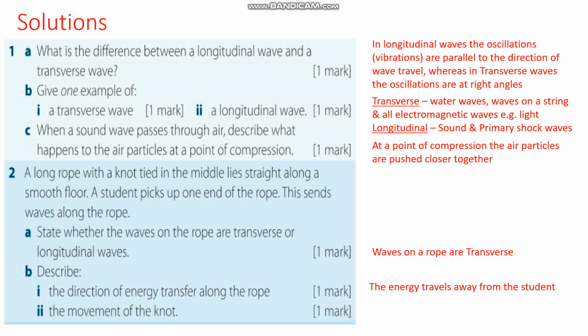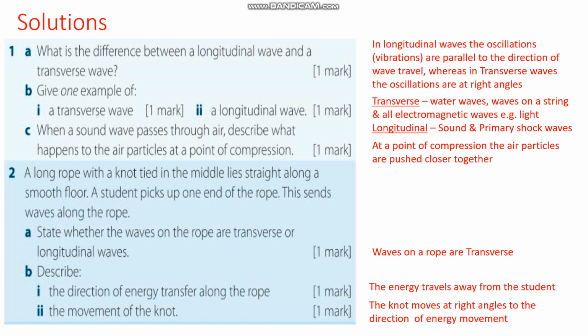Of, I'll say that again. The direction of energy transfer will be from left to right or away from the student, however you can imagine this problem here. And B, part 2, the movement of the knot. The knot moves at right angles to the direction of the energy movement.